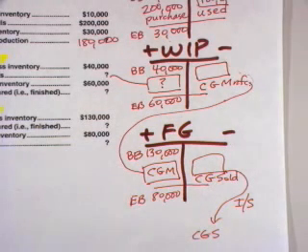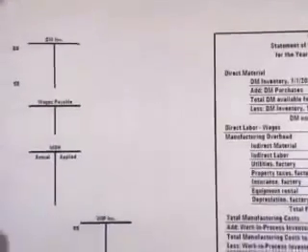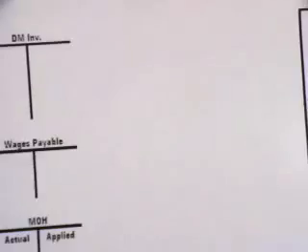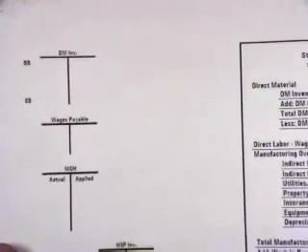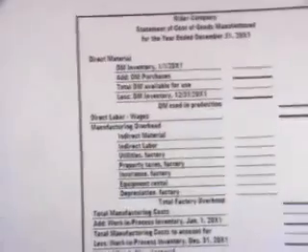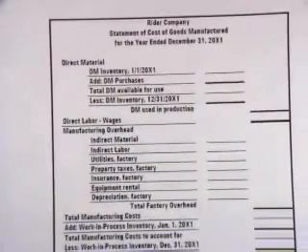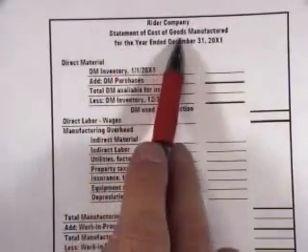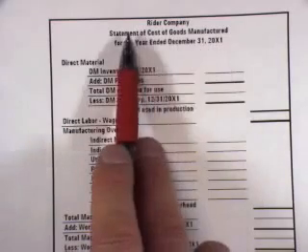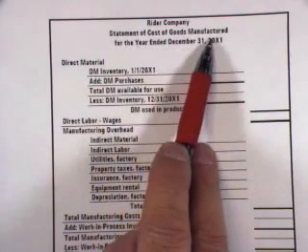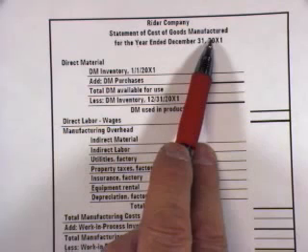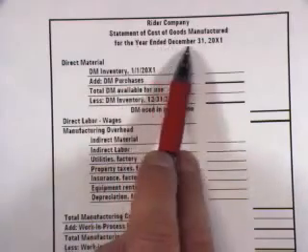The next slide goes into more detail of the different T accounts and tells us how this would be reported in a financial statement. The financial statement I'm referring to is not the income statement yet, but it's the statement of costs of goods manufactured. That means the statement of the cost of the chairs that were finished. Not yet sold, but they at least got finished for the year ending a certain time.